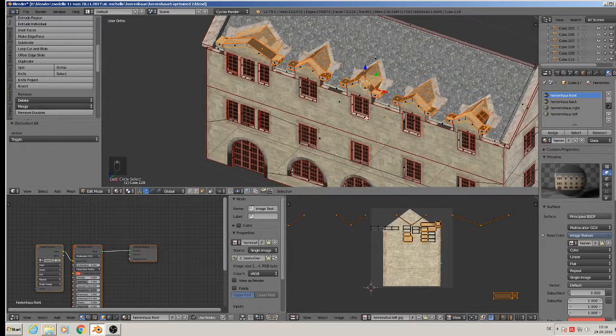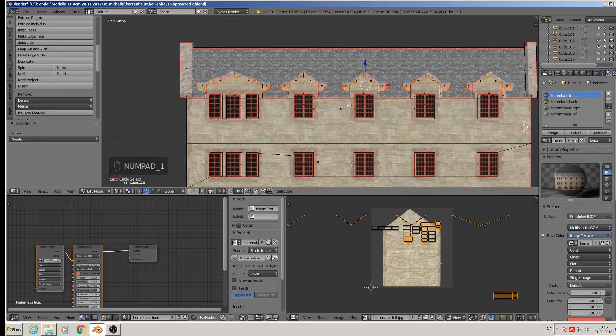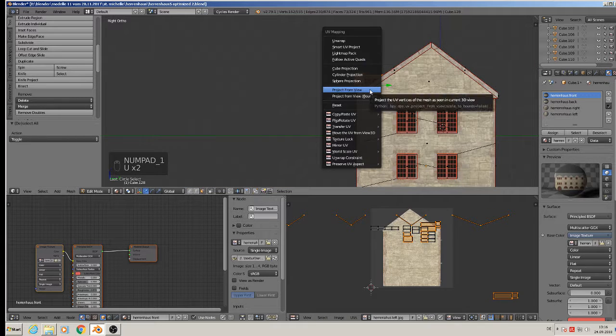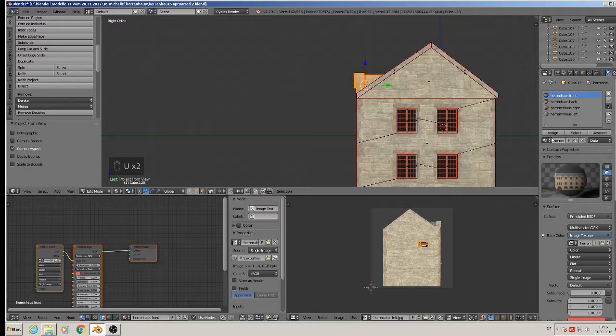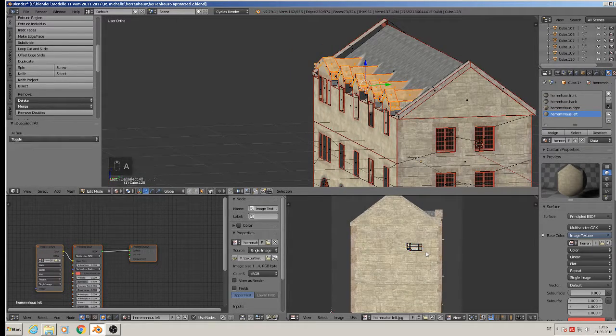So only the side view is really there. Then go to side view and unwrap from view, and then give it the right or left side, it is equal. That is the same. And then we only have to put them in the right place there.